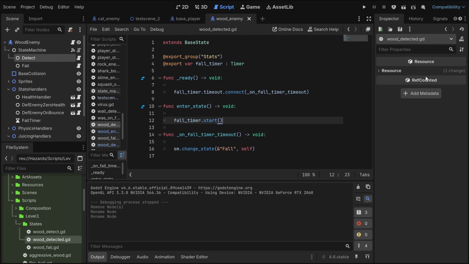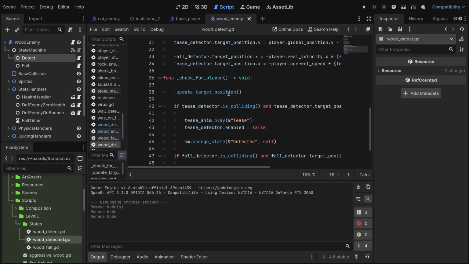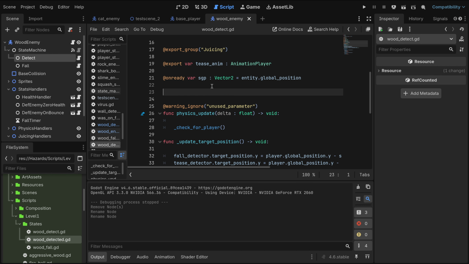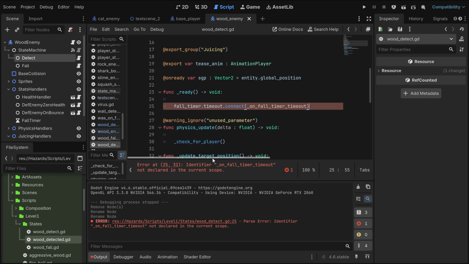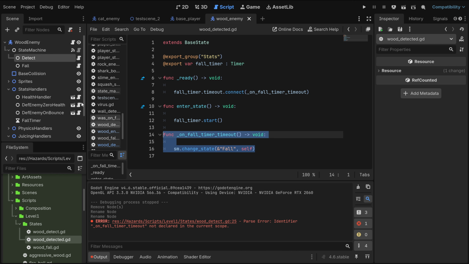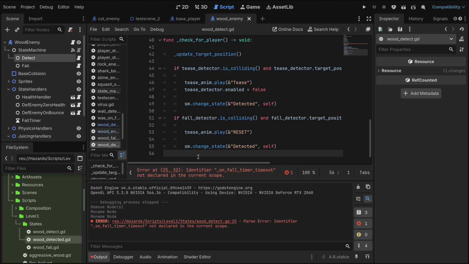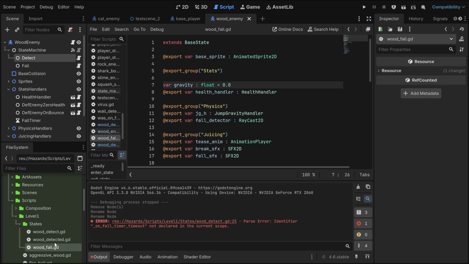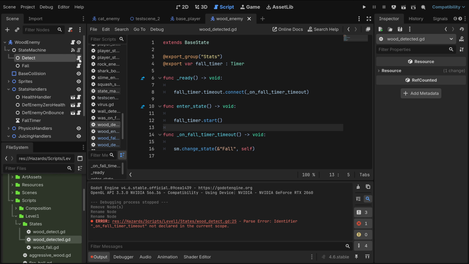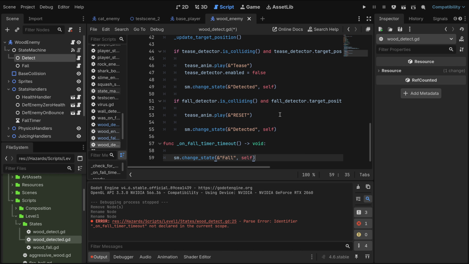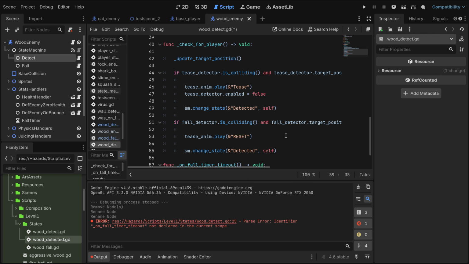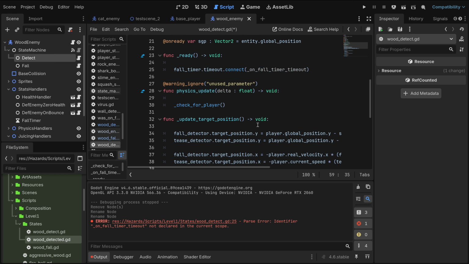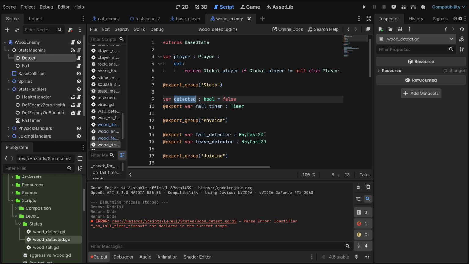I need to set this on the ready function. Alright. Okay. Fall timer. Yes, I need now to copy this function here, which I'm going to add here. Okay. Here I need to start the timer. Okay, so let's call this detect.